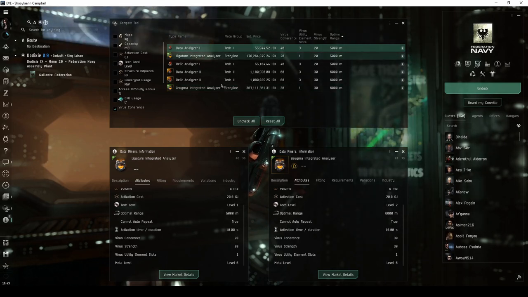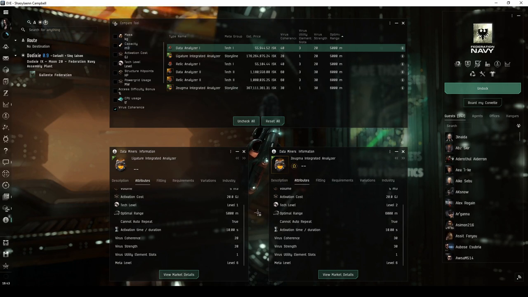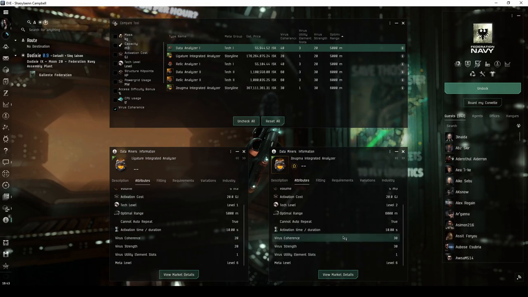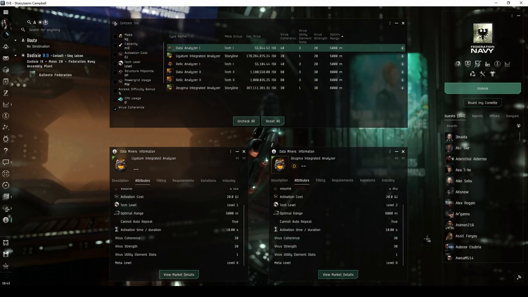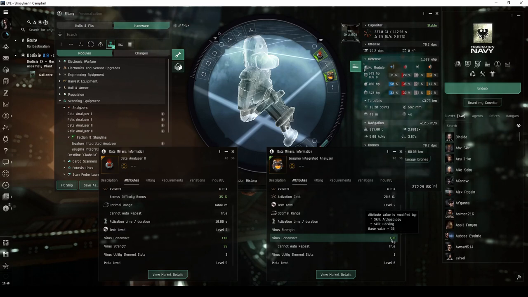The Ligature and Zugma integrated analyzers allow you to hack containers found in both data and relic sites. While integrated analyzers start with a much lower virus coherence, they benefit from both your archaeology and hacking skills. Once you've trained both of these skills to level 5, the Zugma analyzer ends up with a higher virus coherence than the Tech 2 analyzers.